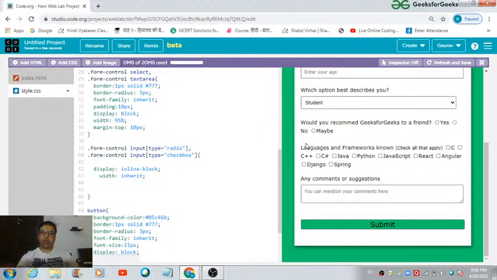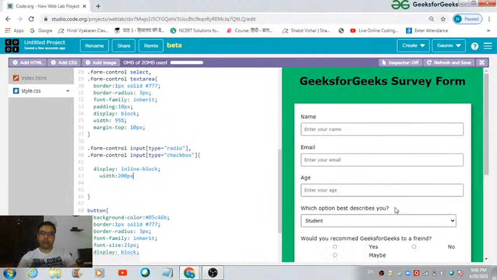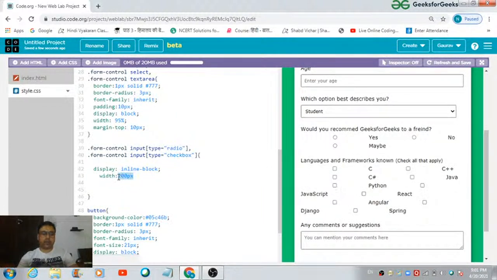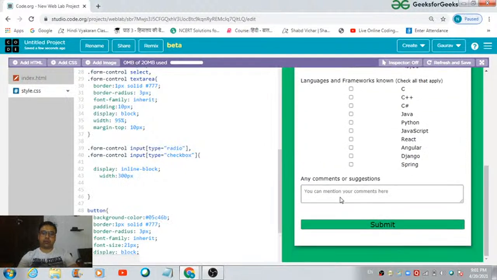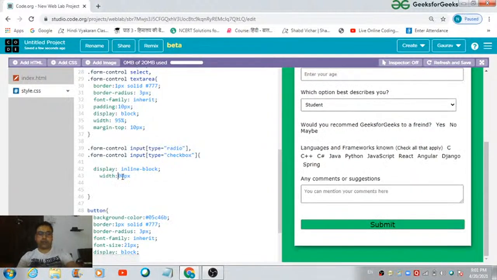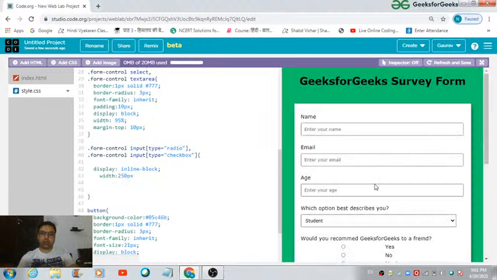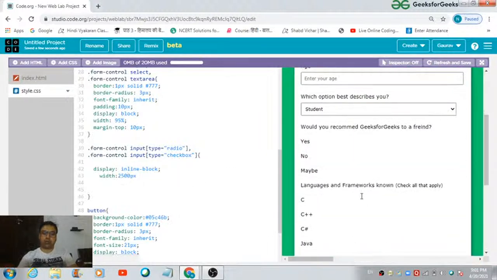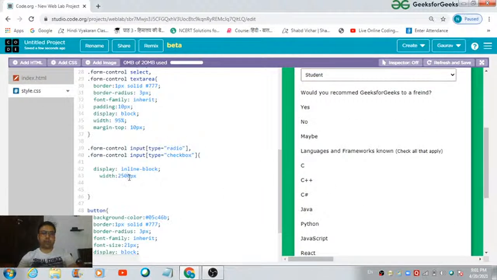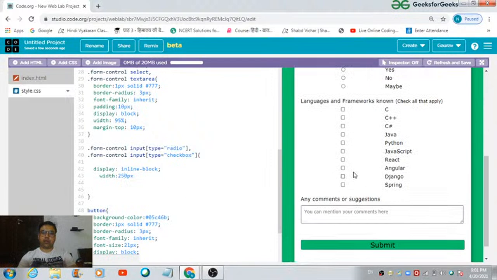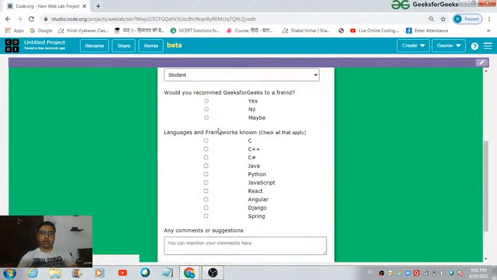Let's see what is the output we are going to get with this thing. Okay, so we are able to see this kind of output getting reflected over here, but we don't want to see them like this, right? How about if I pass some 200 pixel value? Okay, let's make it 300 pixels. And if I make it 500 pixels, no, 500 is not a good value. 250. Okay, so now we are able to see them getting reflected like this over here.